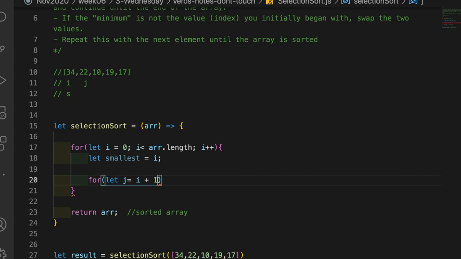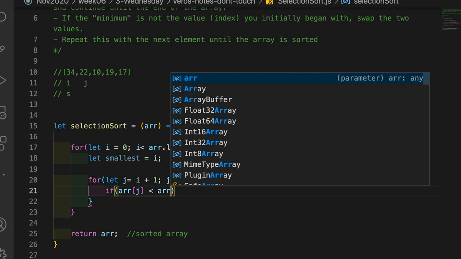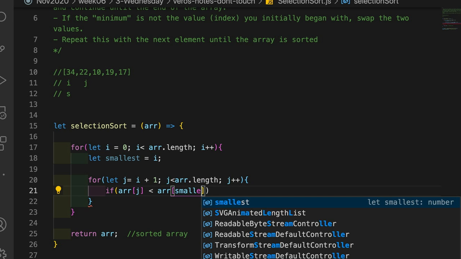All right, so to continue our loop, we're going to let j go all the way to the array length, and then we're going to increment j. Initially, we're going to compare. We're going to say if the array at element j, which is a value of 22 when we first start the loop, is less than the array at the smallest index.